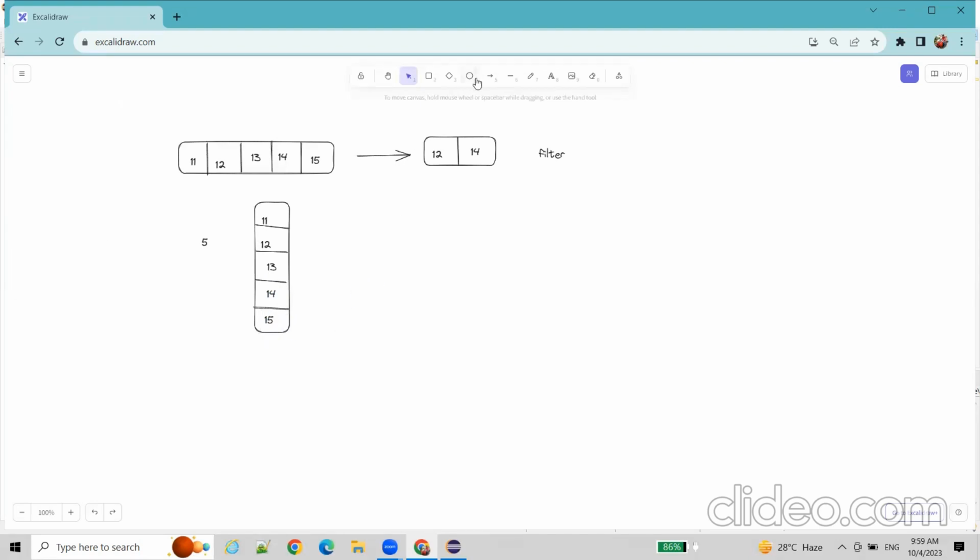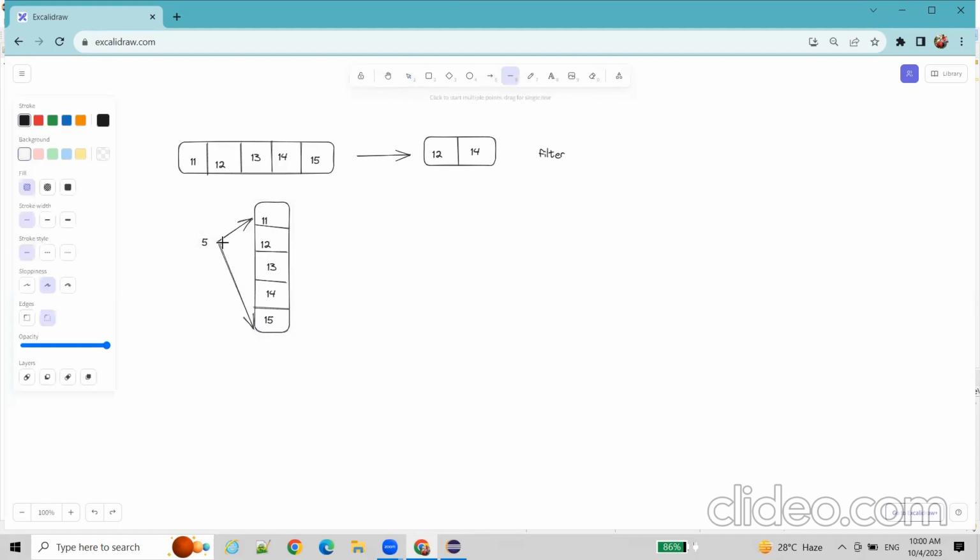So you want to map this 5 with each and every element into some other list. So like this we map for each element.